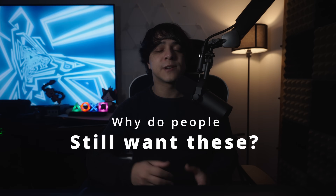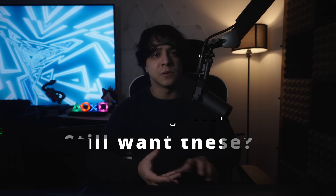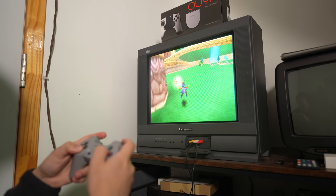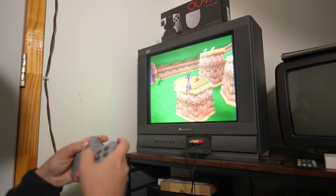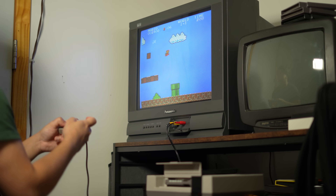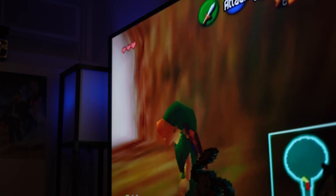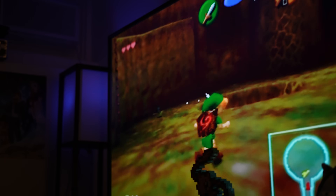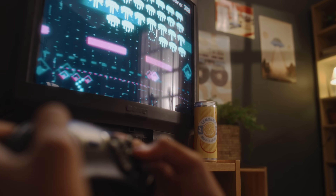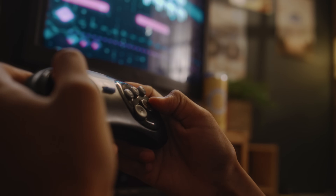Why do some people still want these? Retro games from the 6th generation and below were designed to look their best on a CRT TV, which means that if you want to game on original hardware, you will likely get a better experience on a CRT that already takes every analog input your retro systems support. What makes them more ideal is that these TVs have almost no input lag at all — when you press a button on your controller, it reaches your console, then the TV, and it displays. LCDs, especially later ones, introduce a lot more lag, as there is far too much processing happening between the controller and when it shows an image on your display. CRTs also feel more responsive for retro consoles, and many retro games run at varying resolutions that don't translate very well to modern flat screens.